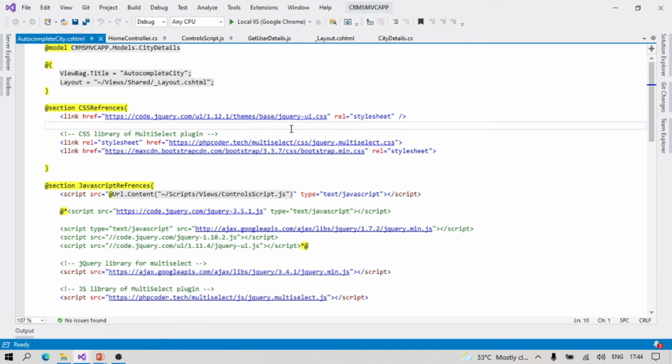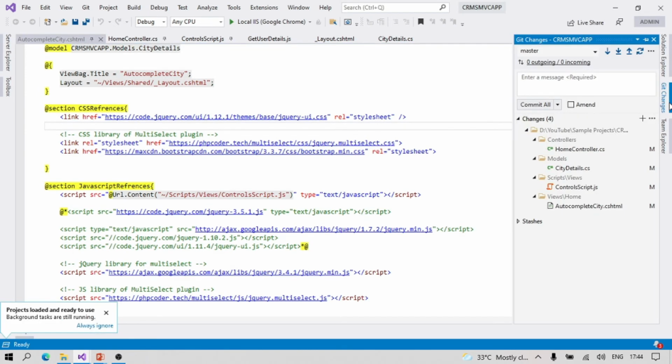Okay, so this is the CRM. Currently, what are the changes here? Get changes. Last time we had implemented the multi-select, right? I did not check in those changes, so let me check in those changes first.